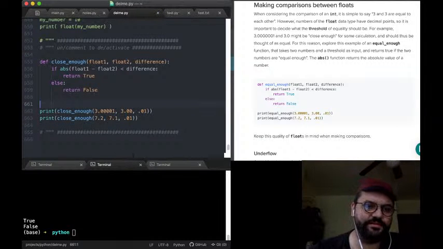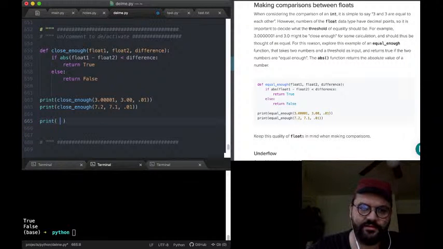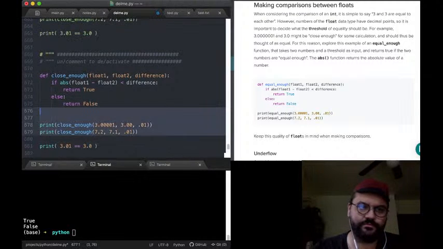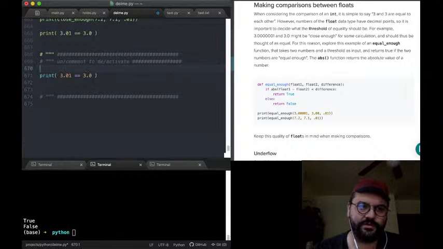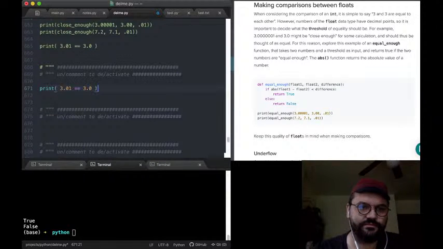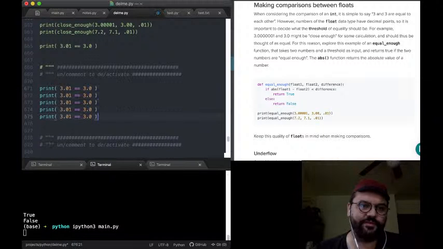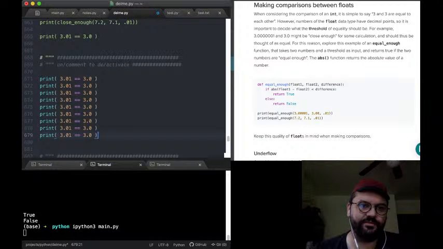Yeah, and let's actually see. I'm just curious. I'm not exactly sure at what point this will happen, but let's say 3.01 equals 3.0, and let's just keep adding zeros to that first one and see how deep this rabbit hole goes. Real quick, let me just get a few more of these. Actually, let me do all these at once so I don't have to wait for the code to run every single time, because that's kind of a pain.